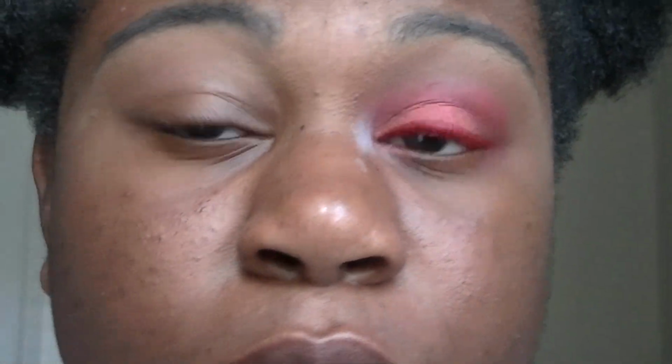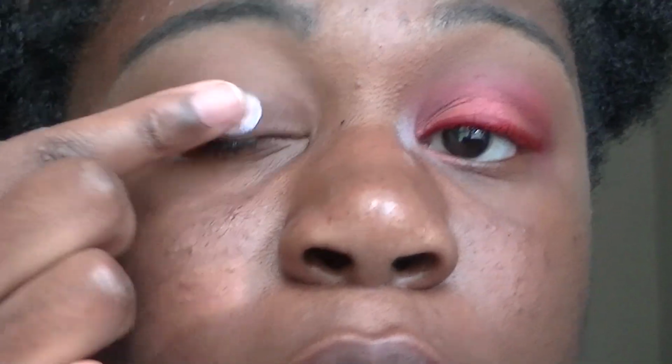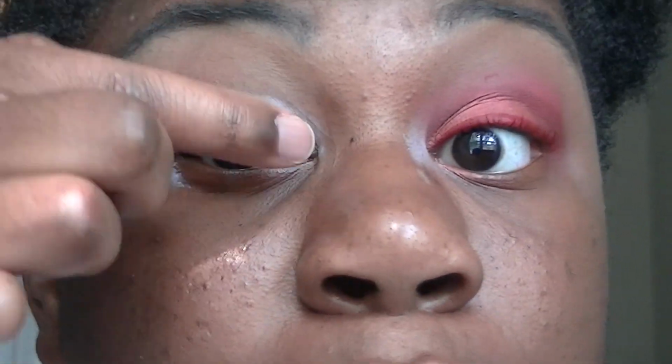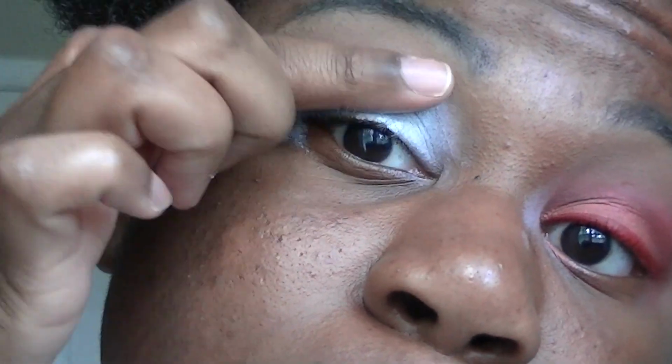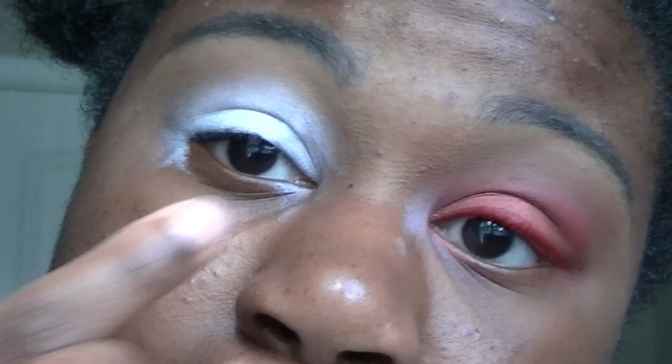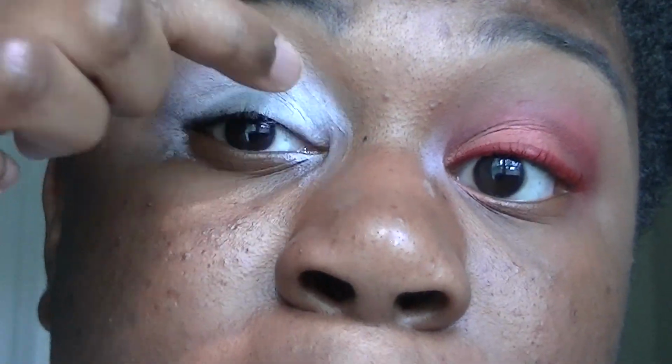So in honor of Pride, I've decided to do a look for each color of the rainbow, and we're starting with red. I'm following good old ROYGBIV, so here's red. I'm using the Ben Nye Cream colors in white to just get a good base, getting it nice and opaque on the eye and just blending it out with my finger.